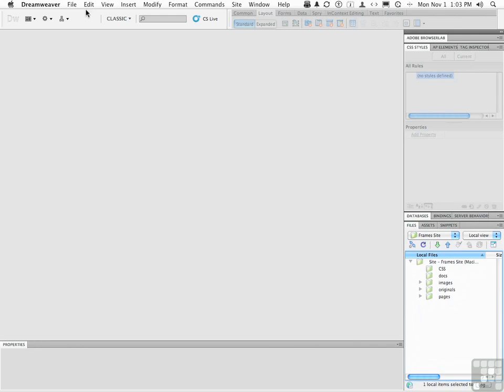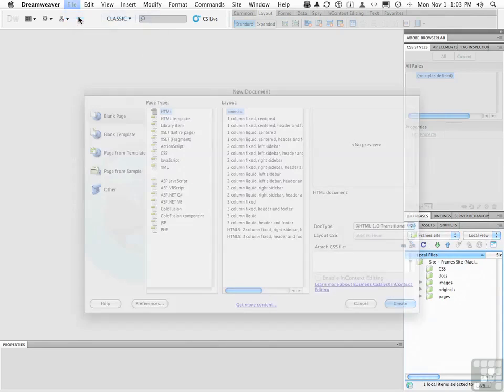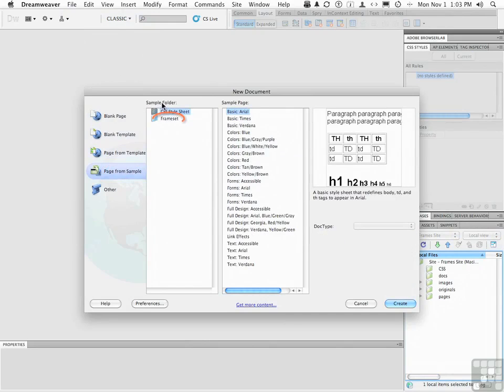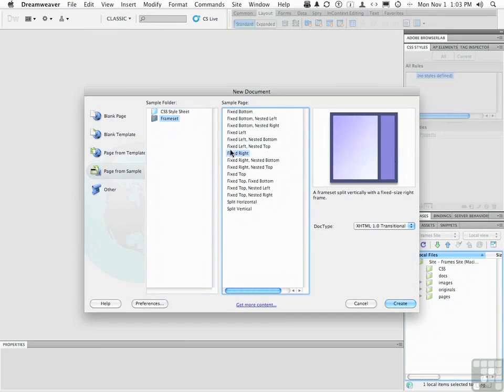Let's start up here. File, New. In File New, you have a button for Page from Sample. If you click that, you have a button over here for Frame Set, and you have all these lovely frames that we're not going to use. Once you master how to make these things, you can come here every day for all I care. I use them all the time. But if we use somebody else's template, you're never going to figure out how this whole thing is put together. So we are not using templates. We're going from scratch. Sorry about that.